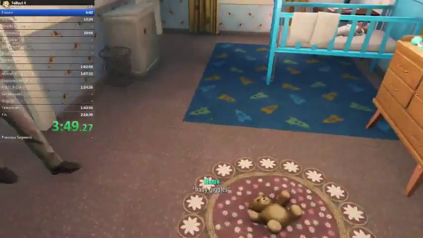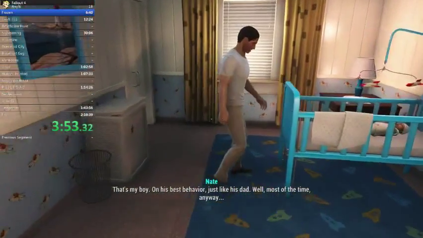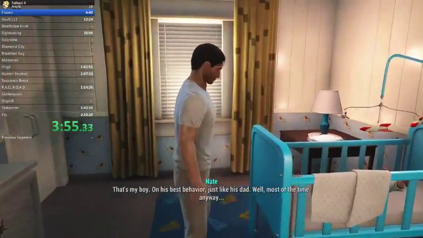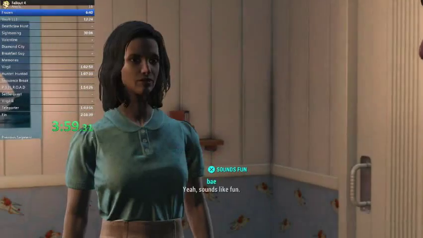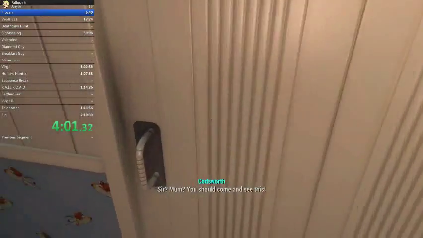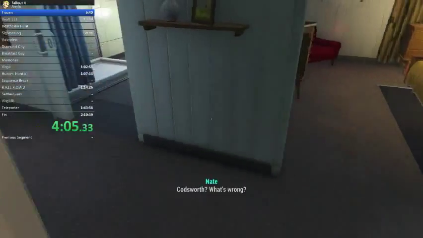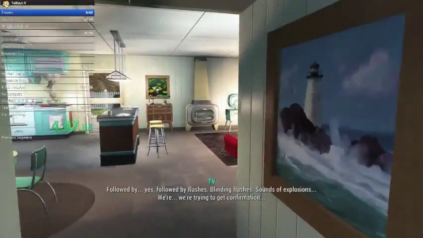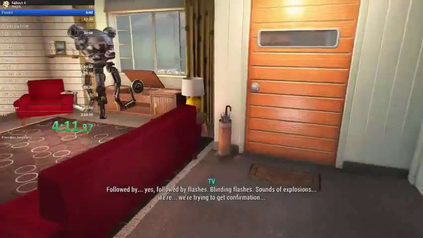And now I like to wait here to not interfere with him, because if he stops in front of you, it takes up quite a lot of time. Mash A to initiate the dialogue, and as soon as your line is done, you just turn around, wait on the door, open the door ASAP, and when you get here, the TV starts, and from now on it doesn't really matter.